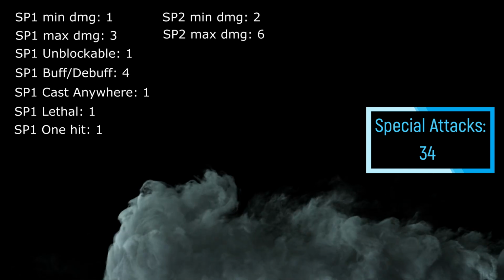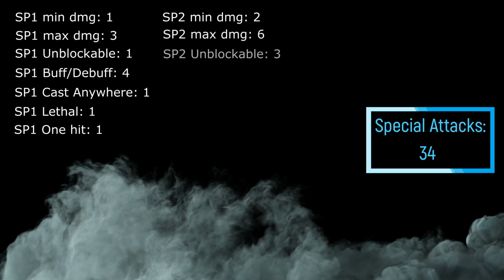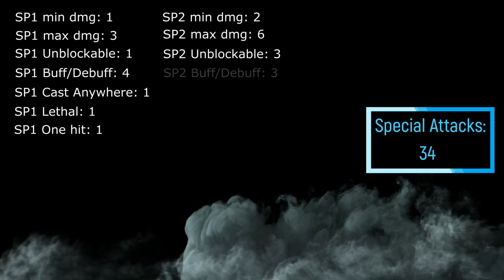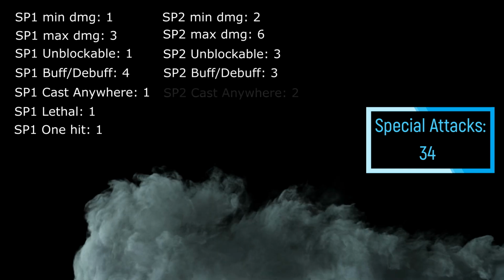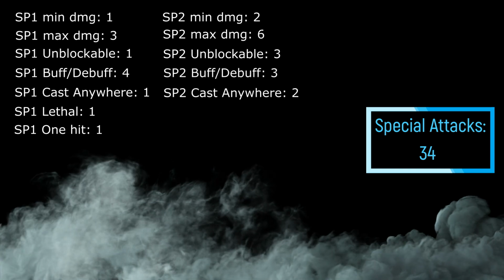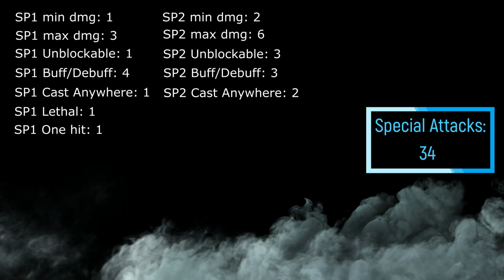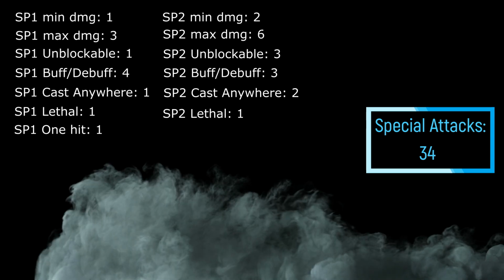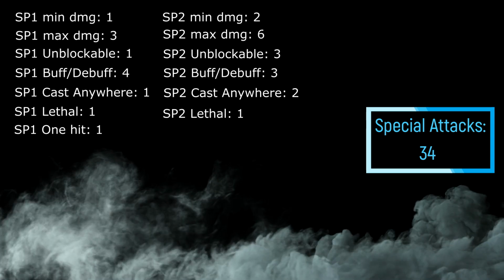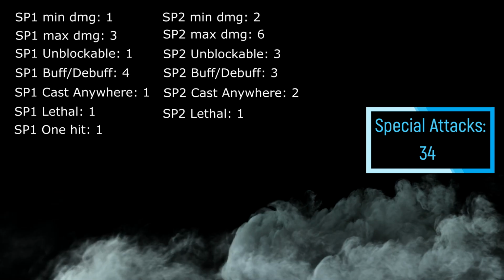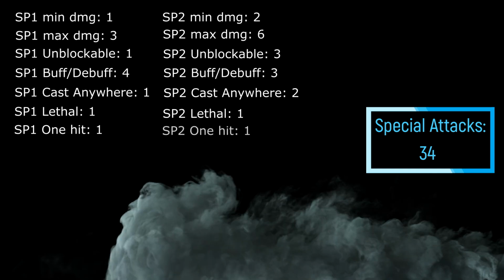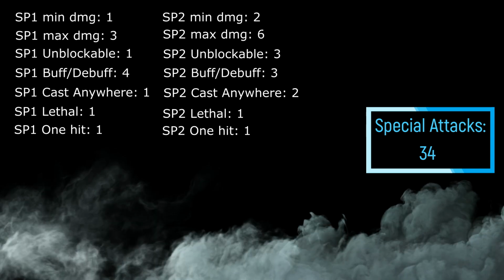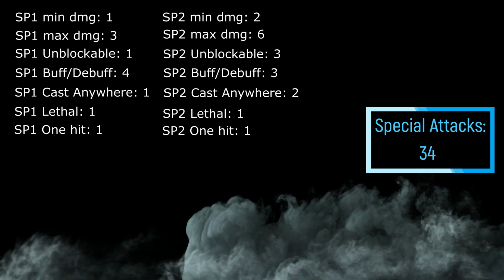And you can see some discrepancies between the points allocated for special 1 and special 2, especially when it comes to the buffs. In my opinion, it is always better to have a very good buff on special 1 than on special 2. Probably you agree with me that having regeneration on special 1 is extremely overpowered, as well as having, for example, a shield on special 1, again very overpowered. So in general, if you have a good debuff or buff on special 1, it's always better than having it on special 2. That is why you get a little bit more points on the buff and debuff section on special 1 rather than special 2.